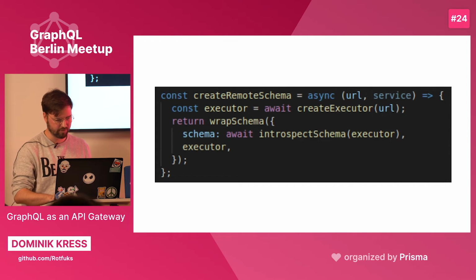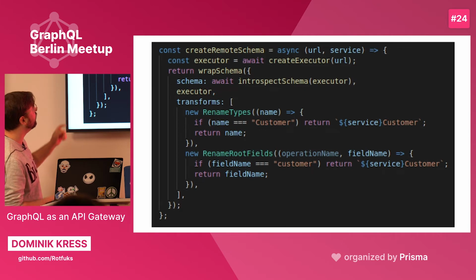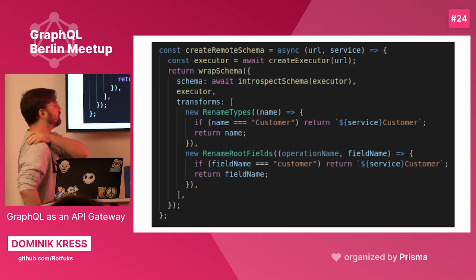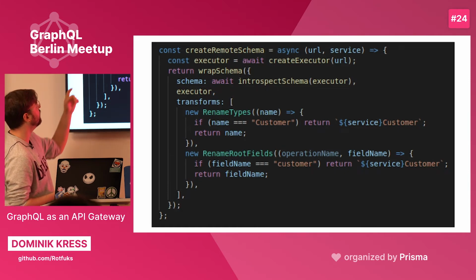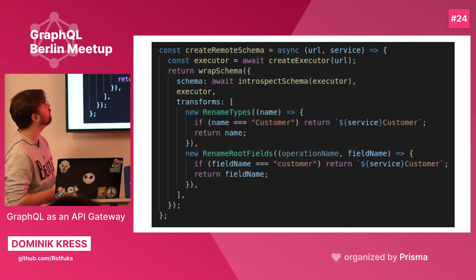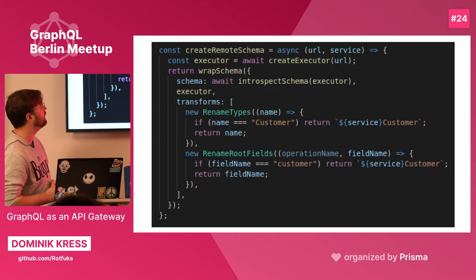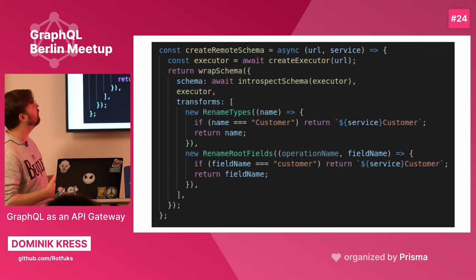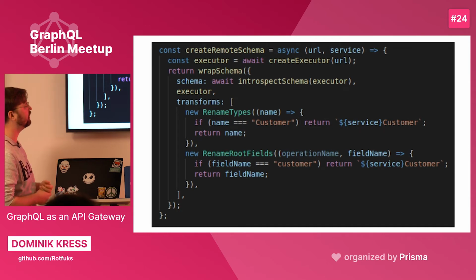So with that, we also know that we have to manipulate something. So going into that, we know we manipulate the customer field in both. We rename the types that are customer types and suffix it with our service name. And we rename our root field with it, which is just a query field that we also just prefix with our service name. So this is a very easy transformation of your executable schema at the end that you then can just use like that.